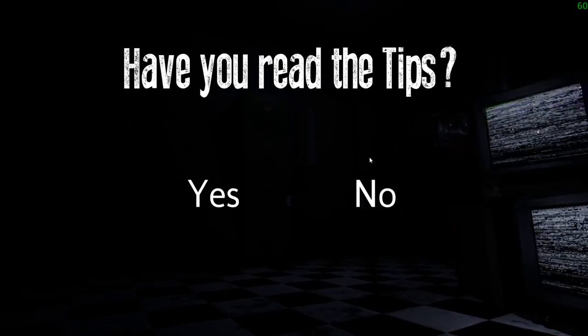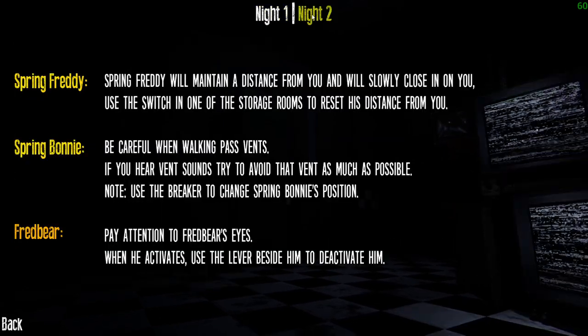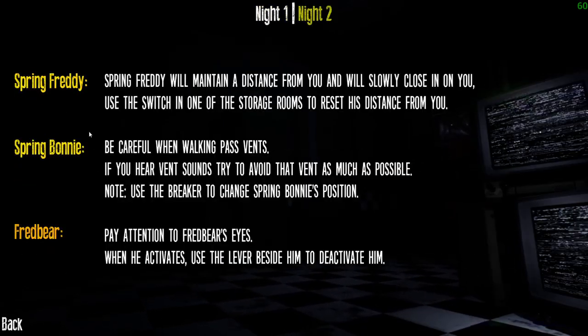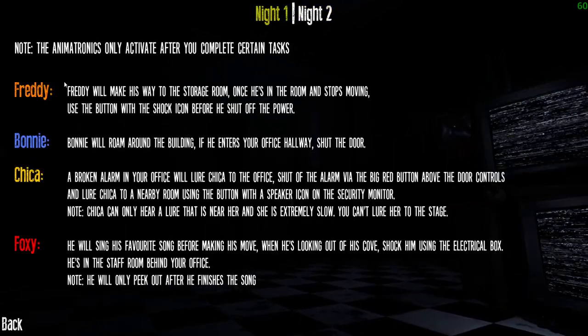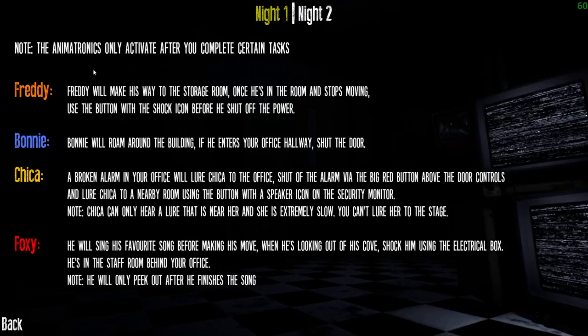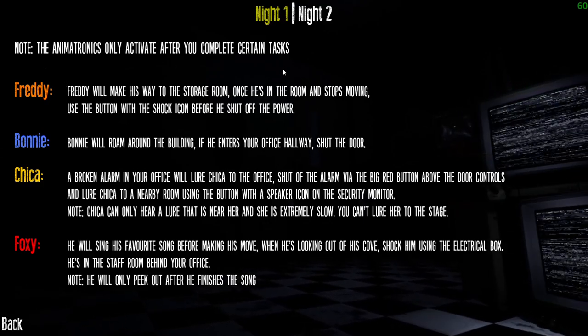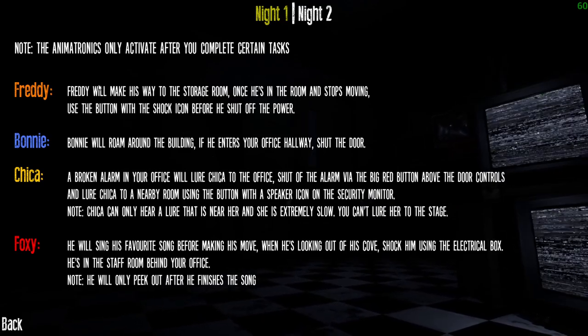Have you read the tips? I have not read the tips. Okay, what is this? Oh, what? Night 1, Night 2. Oh gosh, what is this? Spring Freddy, Spring Bonnie, Fredbear, what? Freddy, Bonnie, Chica, Foxy. Okay, oh, I gotta read. Alright. Note, the animatronics only activate after you complete certain tasks. Fun. Alright, well, let's do this.